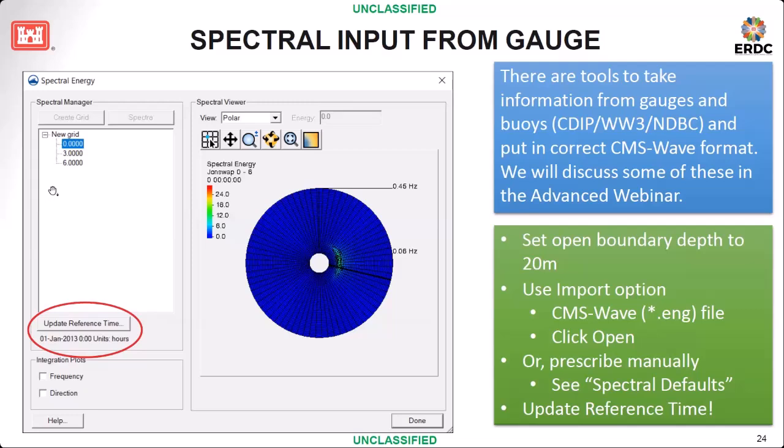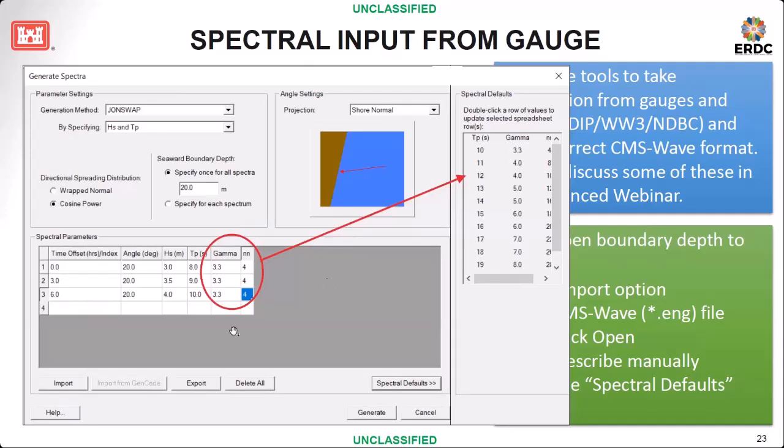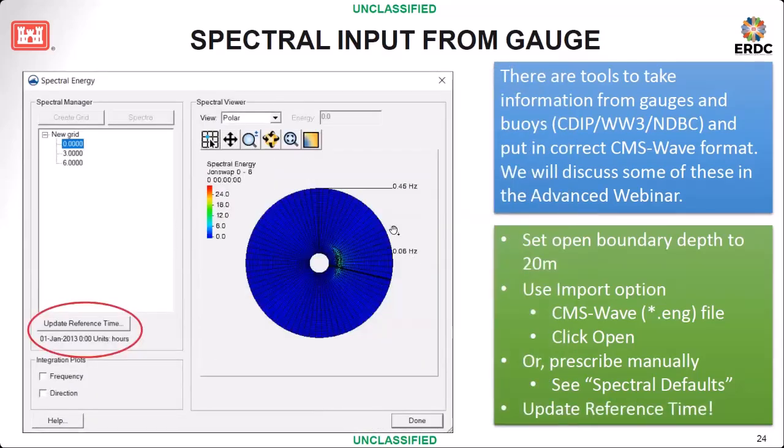So you can see the output of this dialog here, which I think is what I've used to generate this spectrum. This is our directional spectrum, and you can see the energy is distributed down in these lower frequencies, or rather not very high frequencies.